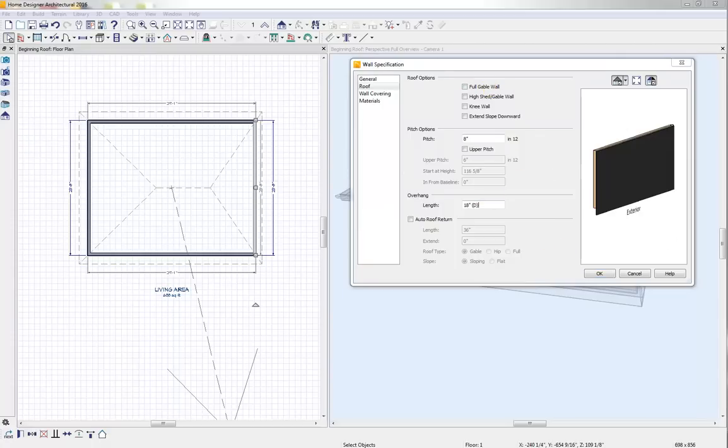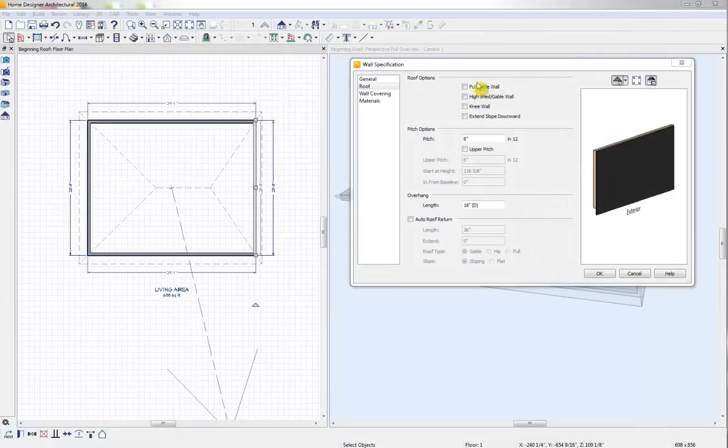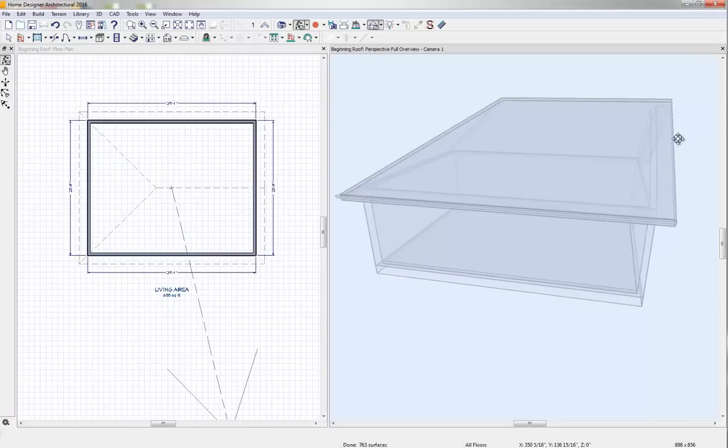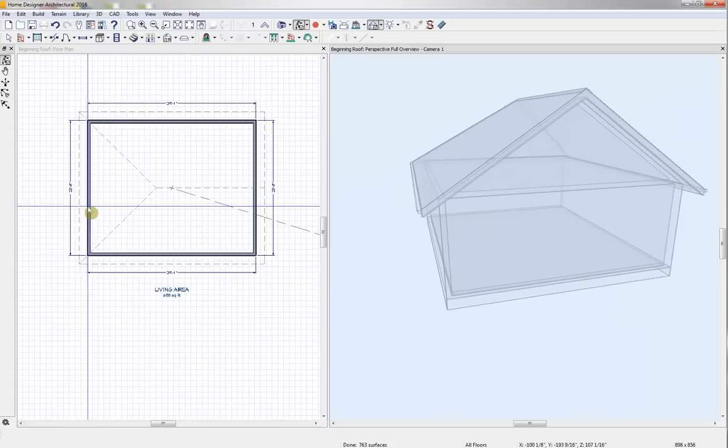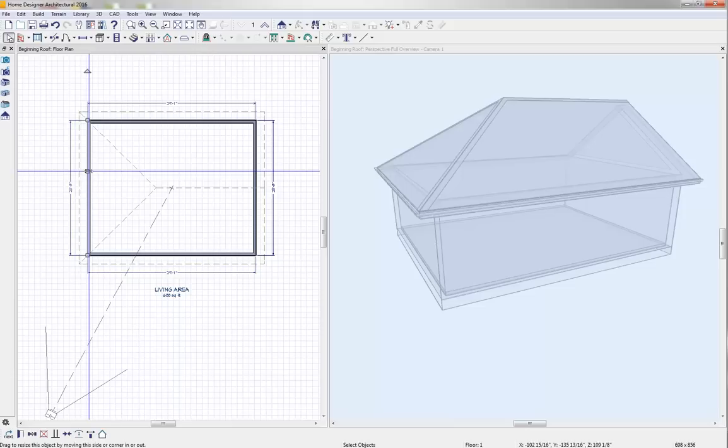So we can create our basic gable structure, which will look like this. If we want to create a gable, all we have to do is simply select this full gable wall, which is essentially going to remove any roof plane bearing on this wall, and extend it up to a gable. If we come over to the other side, if we want that gable to extend onto this wall as well, we can select the opposite wall, and we have a shortcut down here in our Edit toolbar. You can see this little icon, and it's going to tell us a preview of what that is. It says Change to Gable Wall.